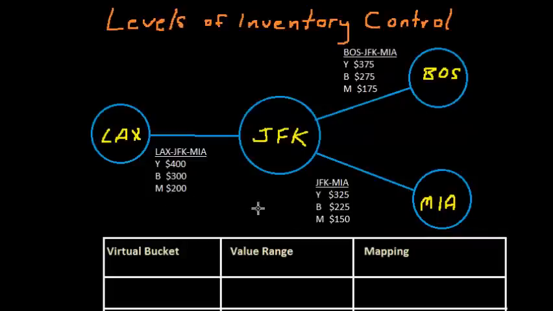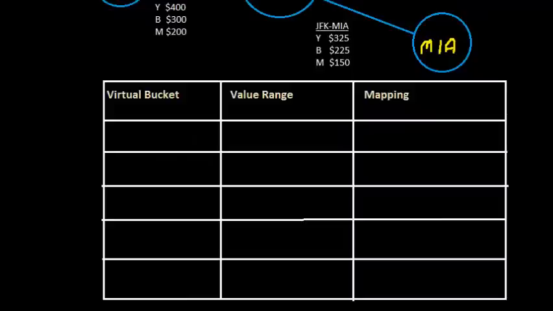I've copied the sample network over to my Blackboard, and I changed the fare values just so that the example works out well. And we're going to use this information to calculate a virtual nesting control mechanism. You can see I have a chart down here, a table here I want to use. And we're going to create virtual buckets. We're going to define fare ranges and then we're going to map each one of these itineraries into these buckets. So I'm just going to have to scroll up and down here so you can see everything on the page.